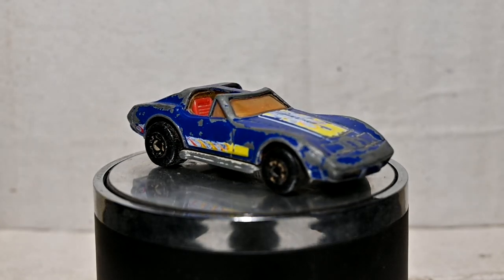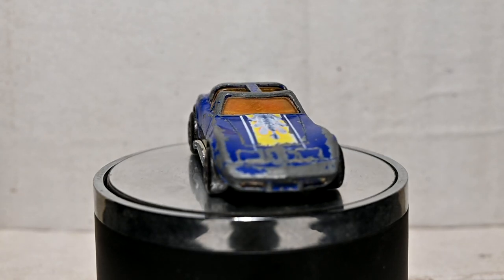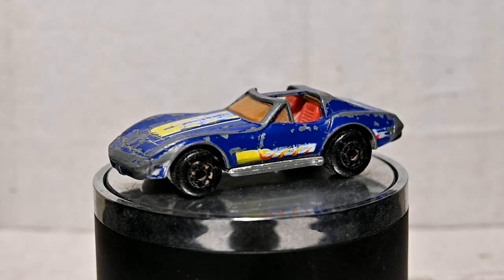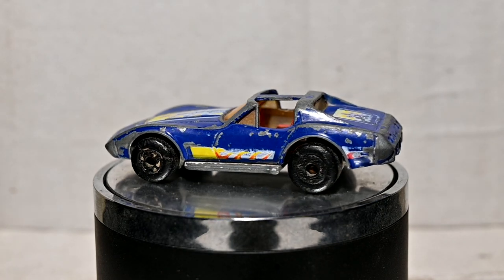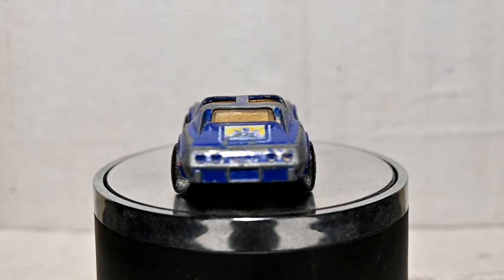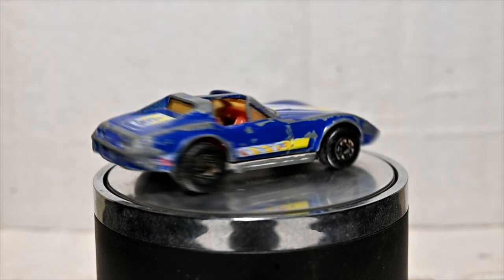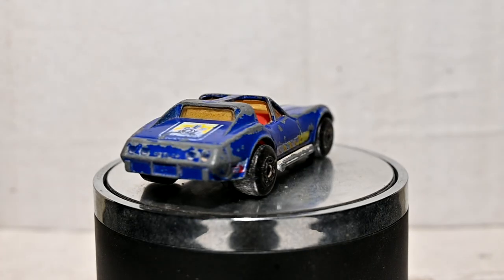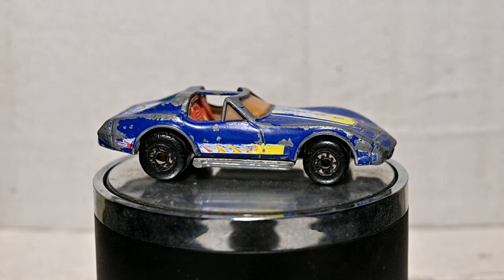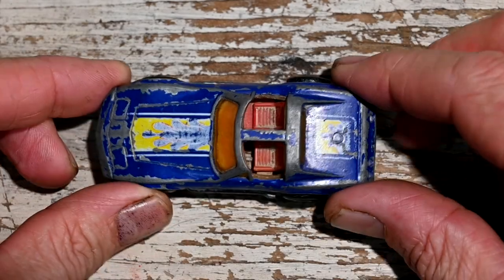In this video, I'm going to be restoring and customizing a Matchbox Superfast Corvette T-Roof. These were produced from 1982 all the way until 2013. And this little blue one here was produced from 1985 until 1986.